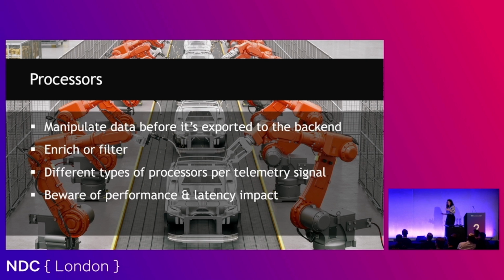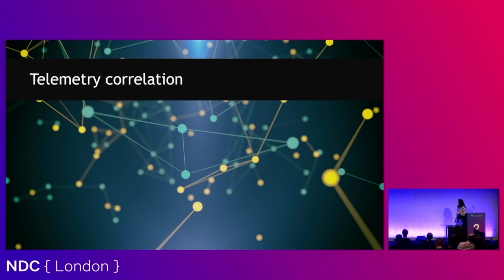Again, be a little bit careful here because that's going to run on all of the telemetry that you collect. So don't do some crazy stuff in there. Be aware that that can also slow things down. And at the end of the day, your goal with that telemetry information is to get it into the observability backend as quickly as possible so that it can actually feed our insights and our metrics and all of that.